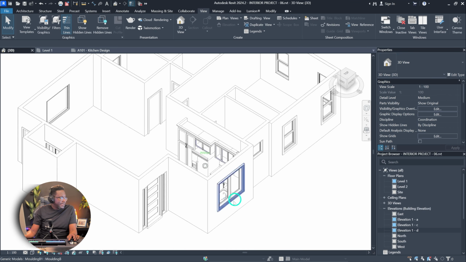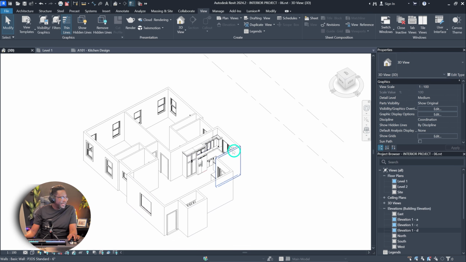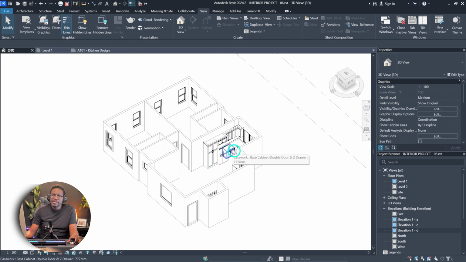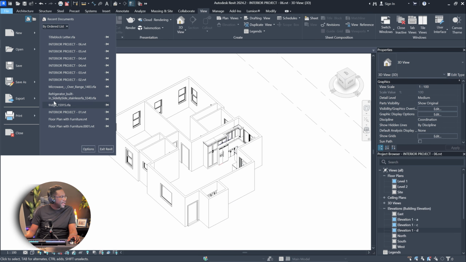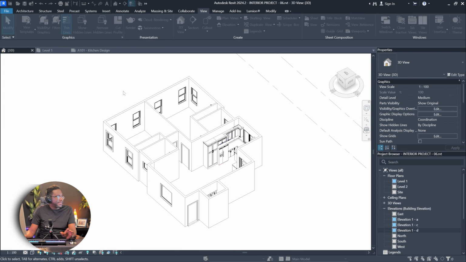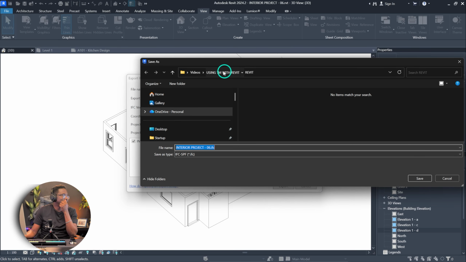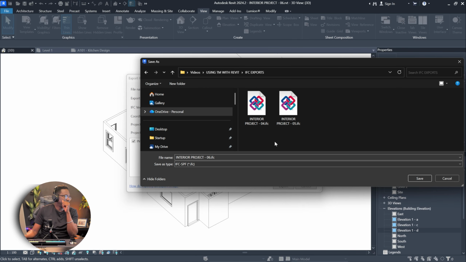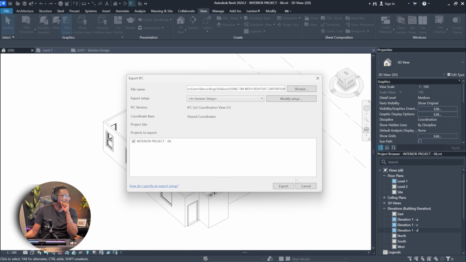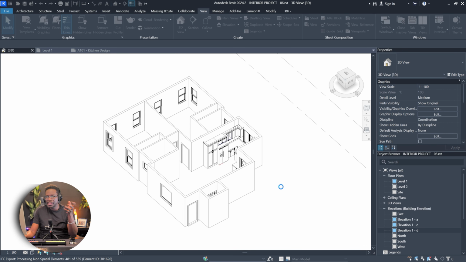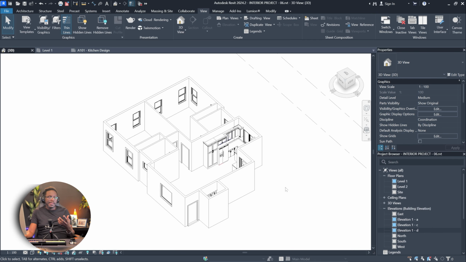Now back in Revit, what we plan to do here is export this as an IFC, and that's how we're going to take it into SketchUp. So we're going to go to File, Export IFC, and we'll get this dialog box that comes up. Now we can leave pretty much everything at default. We're just going to browse to choose where we want to save this file. So we're going to save it in IFC exports, and we're going to call it Interior Project 06. And I'm going to click Save and choose Export. Great. Now, once you do that, the IFC file is there, and SketchUp can read IFC files pretty well. So what we're going to do now is jump into SketchUp.